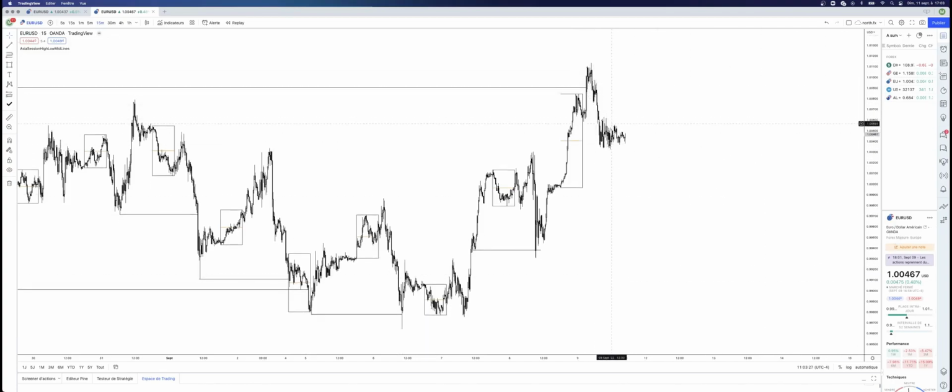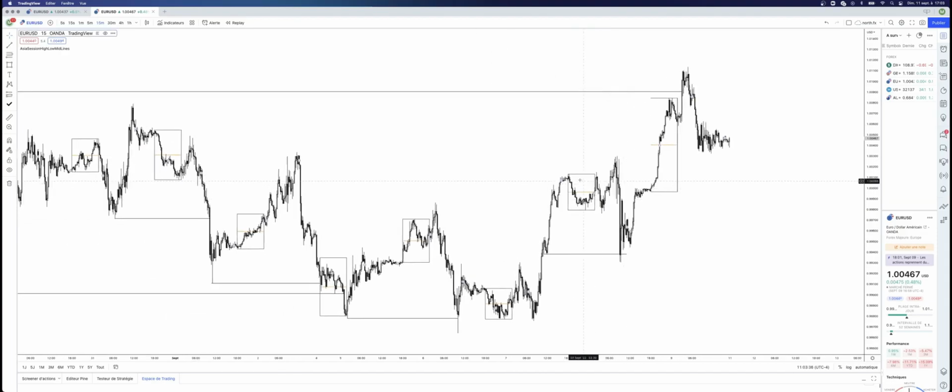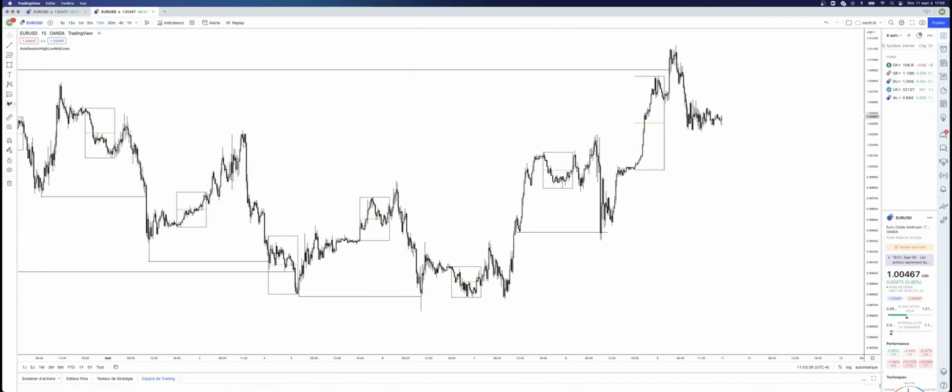Because the price must at this moment perhaps go here to the daily zone and the daily order block, a valid order block, and coming back here, and after that the price will drop. And that's how the market is moving, because you can see every time the price grabs all this high or this low, we can expect a reaction of the price.